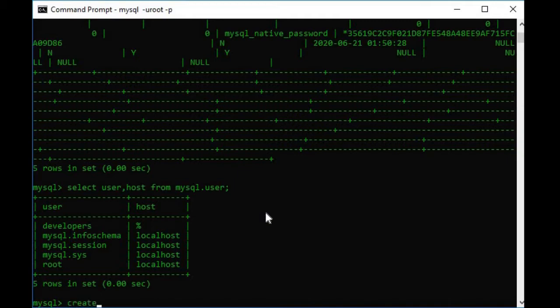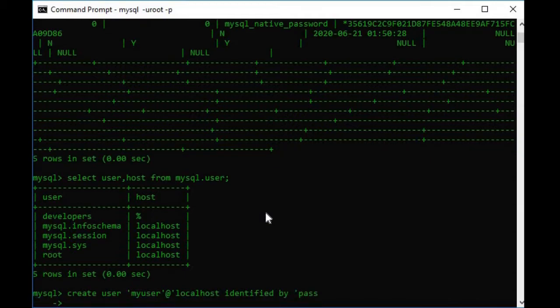You create a new user; the name of the user is called myuser, at localhost, identified by, I mean the password, pass@123.